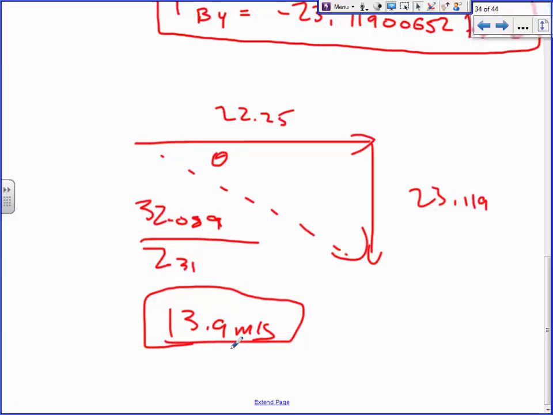You need to look up with that, or let me know if you don't, I guess. Okay, and then last thing, we need that angle. So inverse tan the opposite. Yeah, don't use the negative on that though, right? So you know how there was a negative on say this value right here. Ignore it when you're solving the question here. Just know that it's negative because it's going down. That's all. Opposite over adjacent.